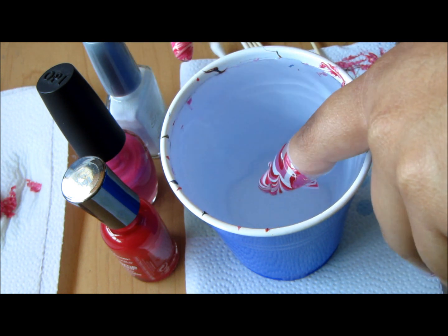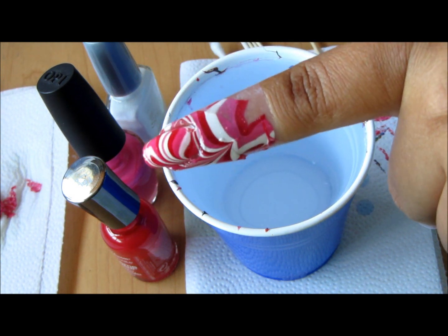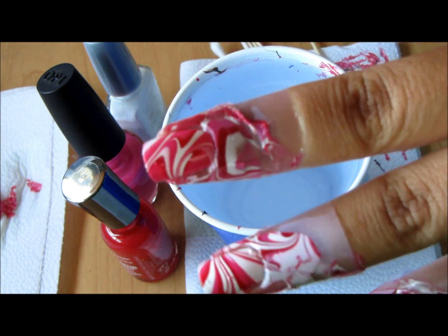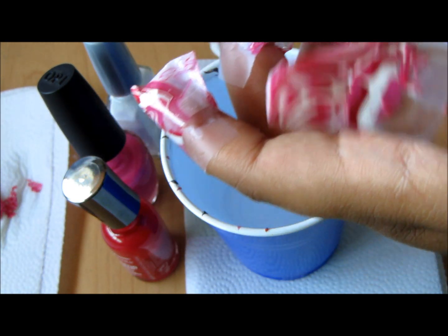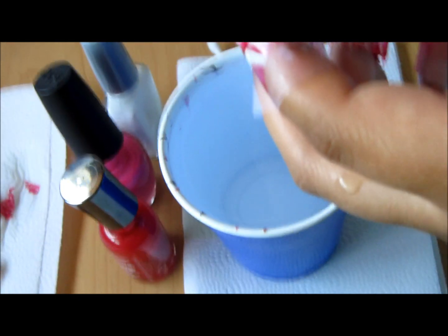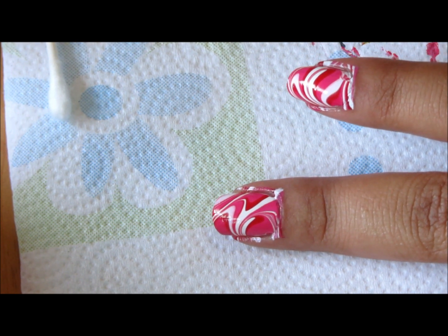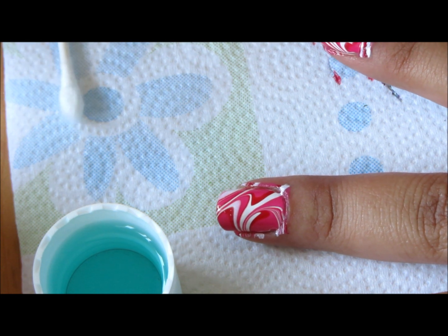It looks pretty clean, so I'm gonna pull my finger out, and there's that design. Okay, so now I've got my whole hand done with water marbling. So again, this time I really will be back to clean up. Okay, so I have removed all of my tape, and now I'm just going to show you on one of my fingers how I clean up.